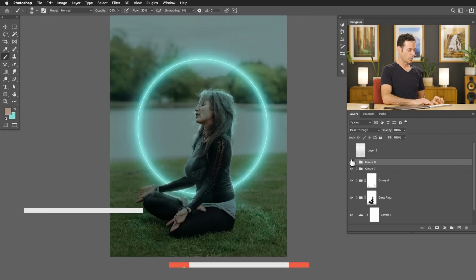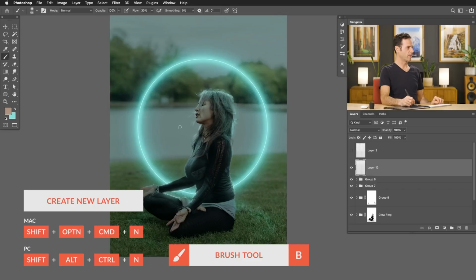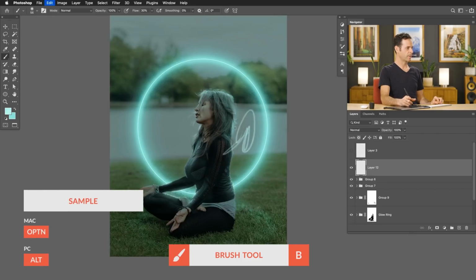So here's how we're doing it. We're going to create a custom brush, by the way, and then we're going to include this custom brush in your download, so just click on the link down below. We're going to create a new layer. I'm going to hit B for my brush tool. Again, I just want to sample this nice bright color here. So we're just going to paint with this.